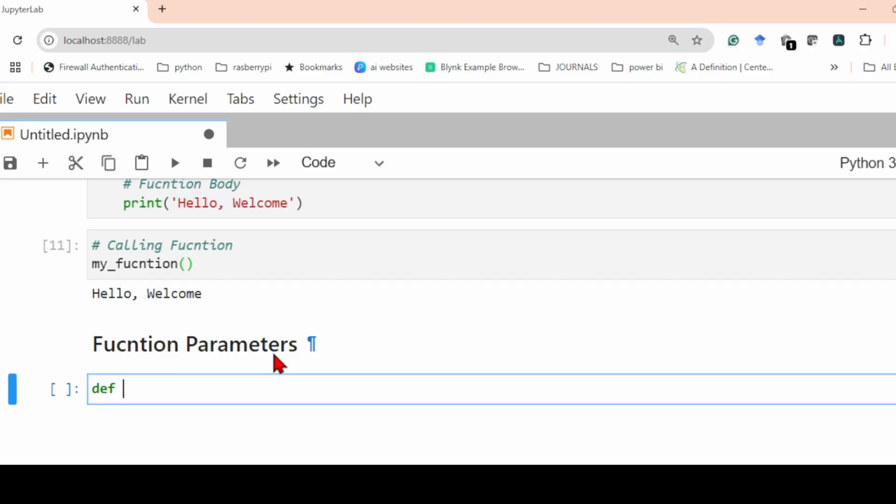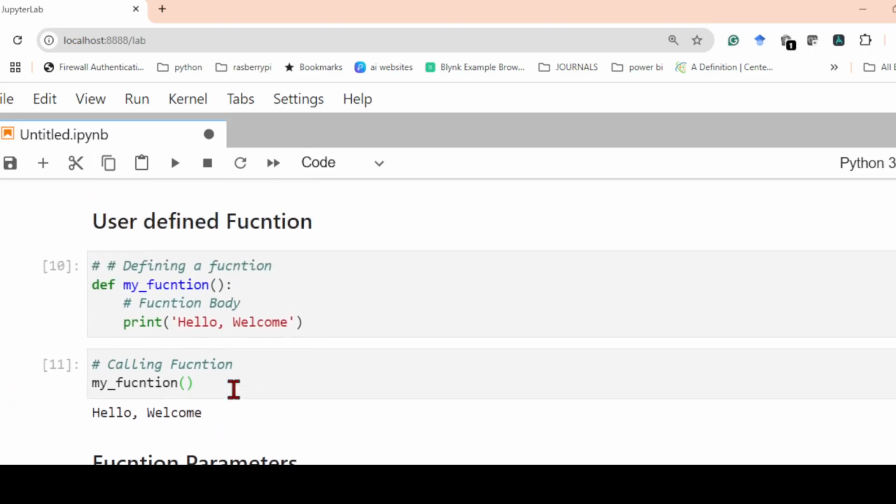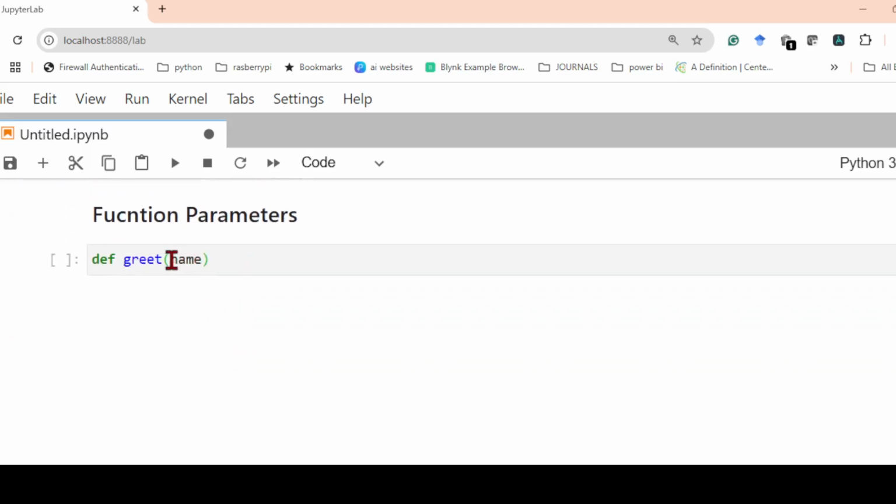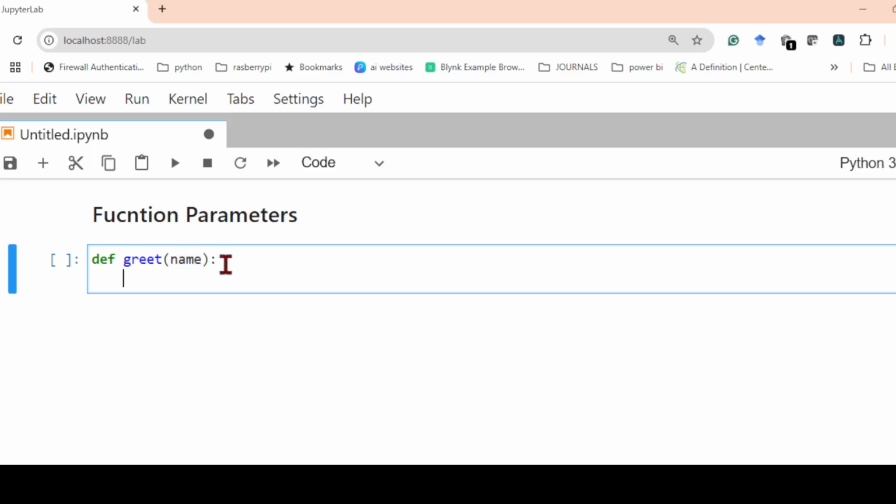Let's define a function. That's how we define a function. Write the keyword def, and let me take a function name, greet. Inside that, in the brackets, I'll write name. Previously, if you have seen, I have not written anything inside the parenthesis. Now I am writing one value there, a variable, if you have understood earlier, and in the function it is called a parameter. So name is now a function parameter.